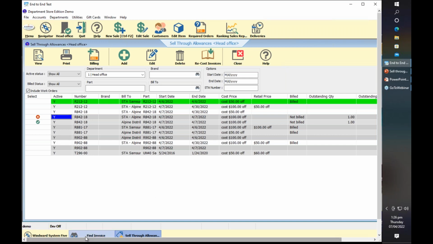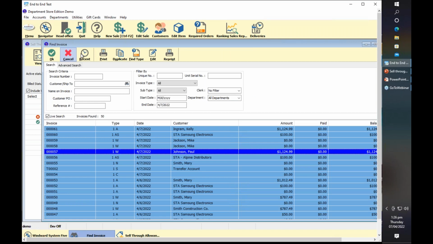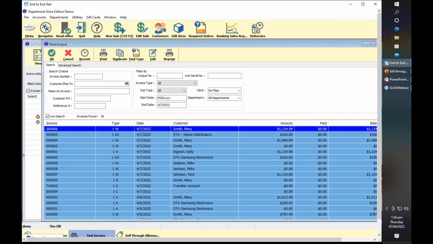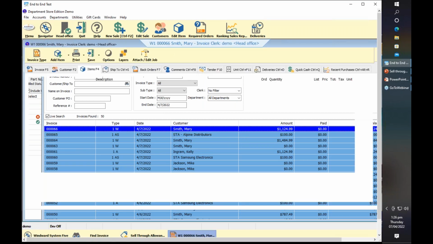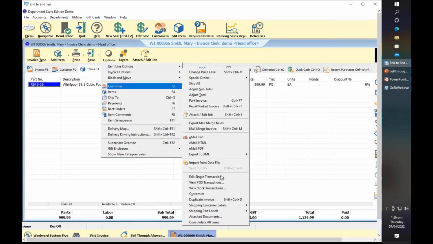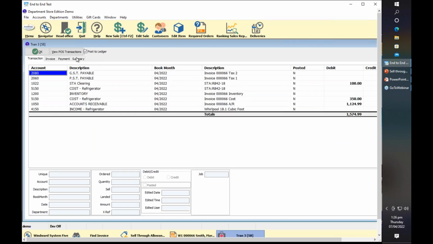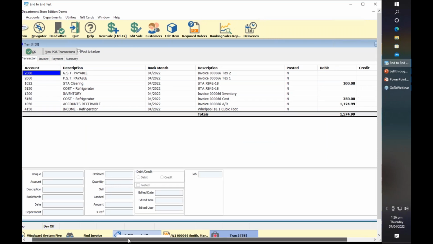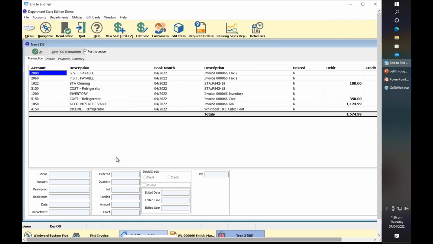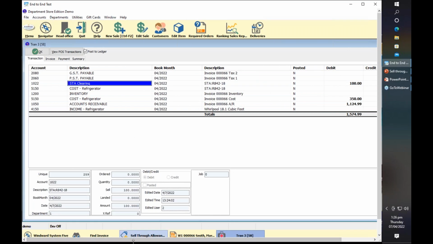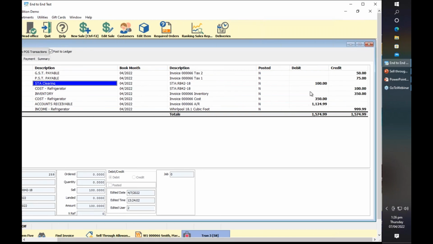I also wanted to show you the posting, because we have selected the option that will reduce the cost of the goods, right? So you would take a look at the posting. Right now it will show as not posted because this is still a work order, but once this has been flipped, this is still the same posting. As you can see, we have the STA clearing posting right here, which will be cleared when the STA has been billed.